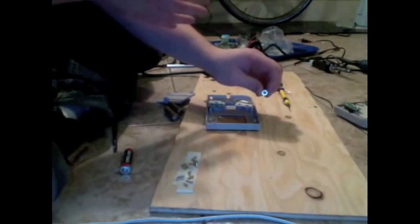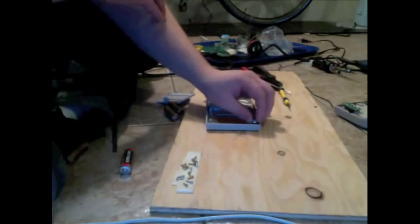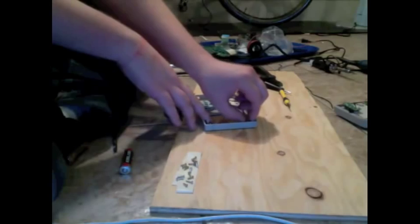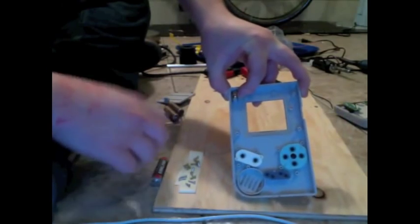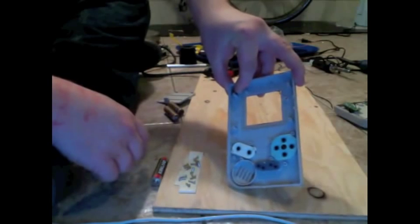For this case, I don't think you really need a very high quality one since we're not sending any audio signal through it. We're just sending an on or off, basically. But anyway, you want to position this in here. So it rests kind of cozied up against the screw holder. I don't know what you call that thing.